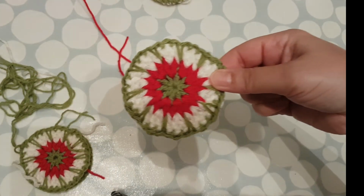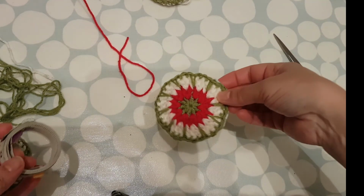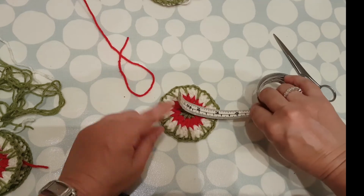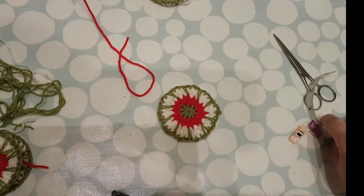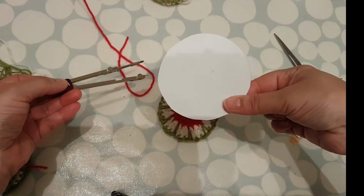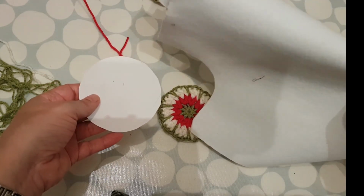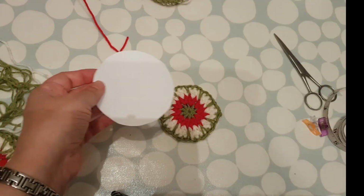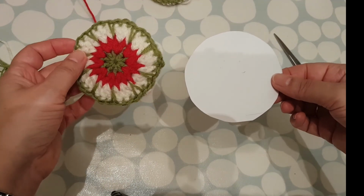So what I did to make this backing was to measure across, which was 8 centimeters. I made my template using my compass, so I get a nice circle, and then just cut out the backing in this felt. You can use any thick fabric, any thick cotton, in any colour you like to match your yarns.